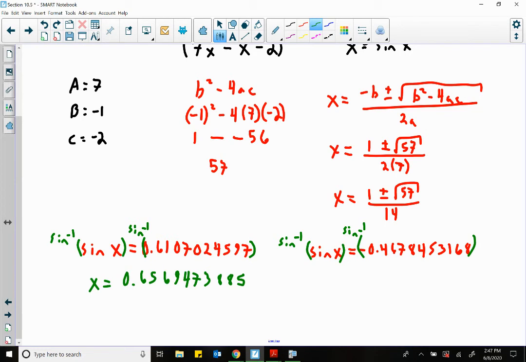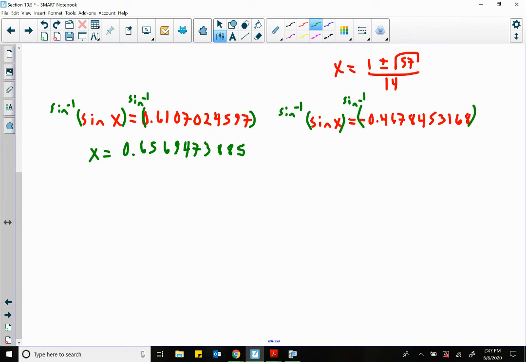So remember how we were talking about that there are two angles. This is where all that information that I shared with you on those first three problems comes into play. We are looking for when sine is positive. When is sine positive? Well, it's positive in quadrant 1, because that's all, and it's positive in quadrant 2. The question is, is this the reference angle? That's what we want to know. And in fact, it is. This is the reference angle.